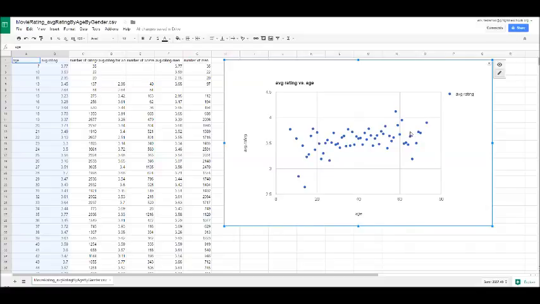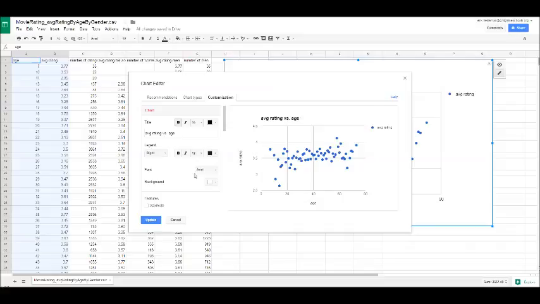One thing about scatter plots is they're nice, but we should add a trend line here to show how this data is related to one another, positively or negatively, is really what we're looking for. So we want to add a line in here. To add a line, we need to click on this little arrow here and click Advanced Edit. This is the same editor window that popped up when we created the chart in the first place, so we could have done this ahead of time.